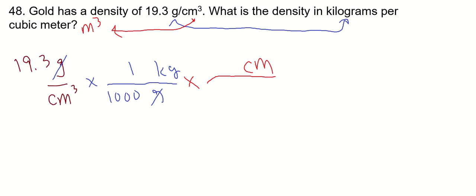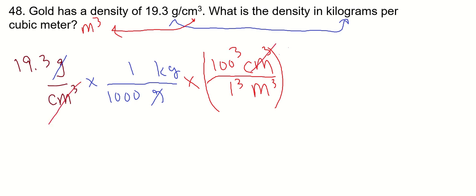When you're squaring or cubing units, you should write the conversion factor that you know. There are 100 centimeters in 1 meter. That is true. And you need to cube that whole conversion factor, or square it if you're trying to square. That will cube the numerical portion and the unit, top and bottom. Then we can see the units cancel out, and we are left with meters cubed, which is what we want on the bottom.